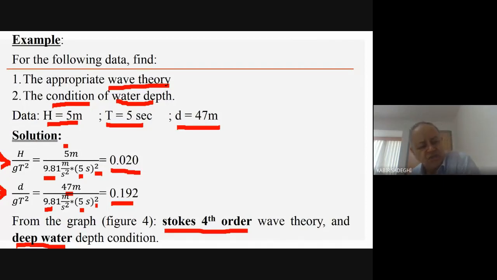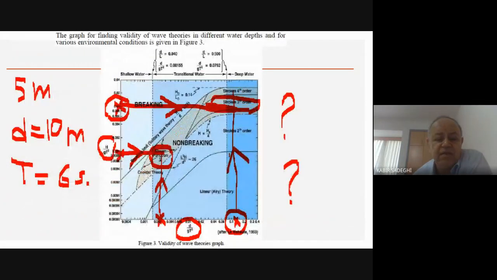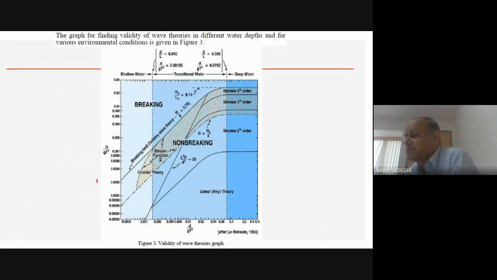Let's check whether this is right or not. In the vertical axis, it is about 2%. In the horizontal axis, it's about 0.2. Let's get back to the slide of the figure. Let me erase this and let's see. For the horizontal, for the value of D over GT squared, it was about 0.2, something here. For the vertical, it was something about 2%. Pay attention, the axes are in logarithmic scale. The differences are 10 times different, and in the horizontal, the same. About 2% is something about here.